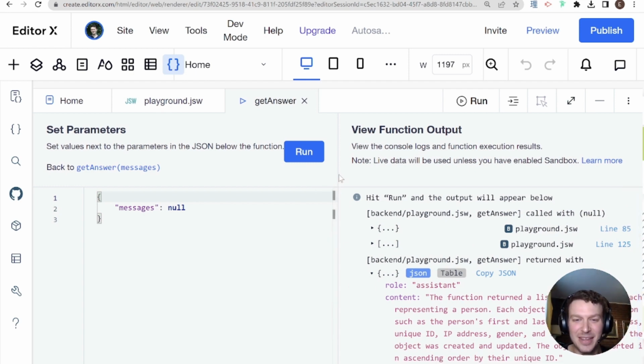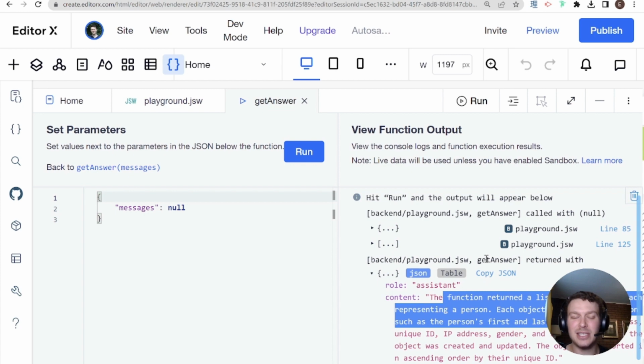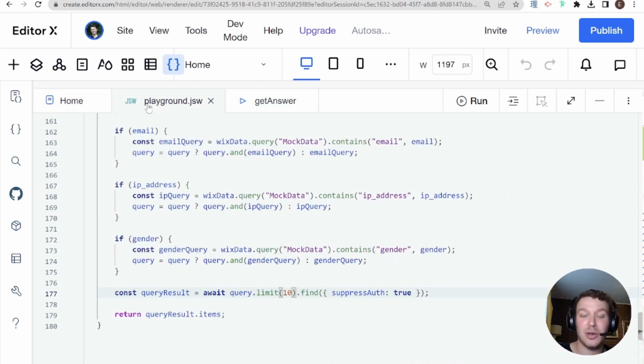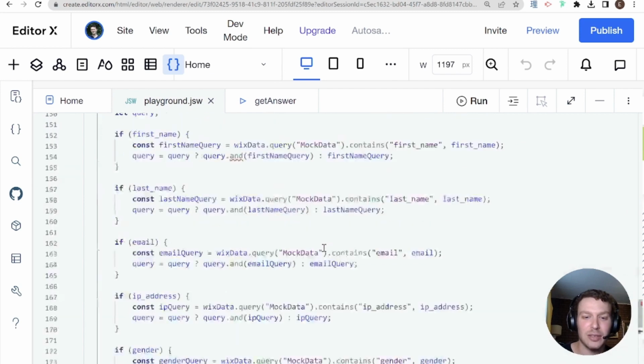Yay! Not at all what I was hoping for, but at least it's working. The function returned a list of 10 objects, each representing a person. So basically, I wrote a summary of what the result was. I feel like it's kind of thinking in this very ChatGPT-ish way. It kind of assumes that it should be doing a certain job, which is explaining how a function works, as opposed to taking the data and actually presenting it in a human readable way. Let me try one more because I really do want to get this agent working.